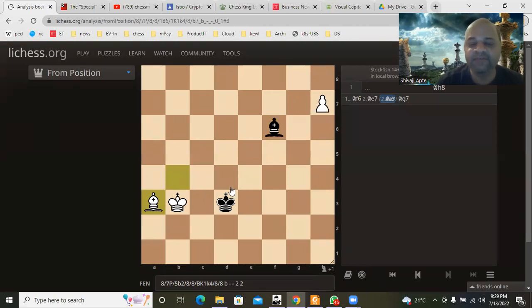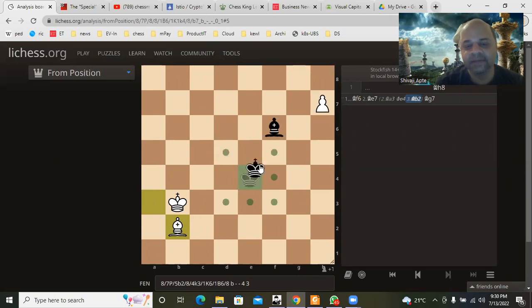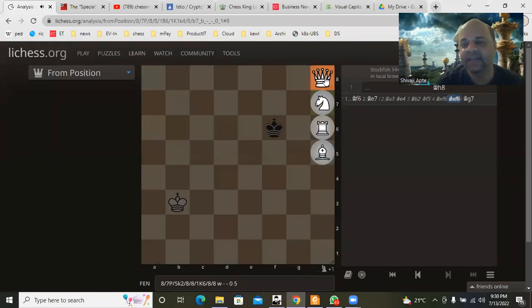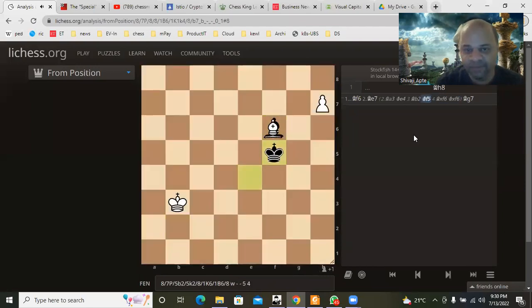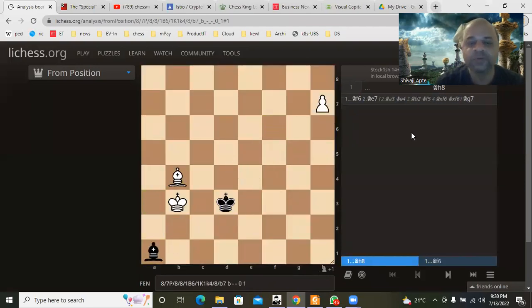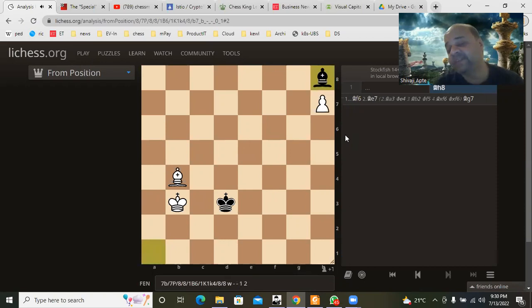So now if black had played bishop to f6, bishop a3, now white king starts rushing towards the pawn, but it does not help. Bishop to b2, okay, and then he plays this, and bishop takes f6, and no matter what you do now, even if you take it, the pawn queens. So that is the reason why bishop to f6 does not work as the first move. Neither does g7, same thing. In that way, you still can play bishop to a4, a3, and then go to b2. But check what happens if the bishop is on h8.